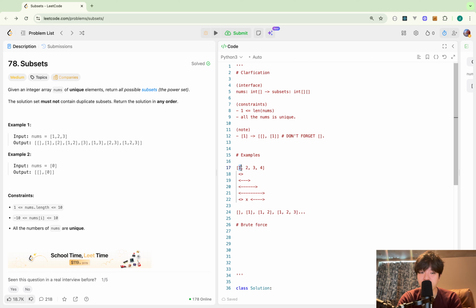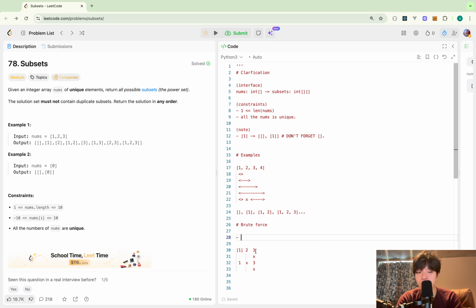If I include it, I put 1 here. Then I take a look at 2, 3, 4, and maybe I will include 2, but maybe not. Then when I take a look at 3, I include it or maybe not. In this way.